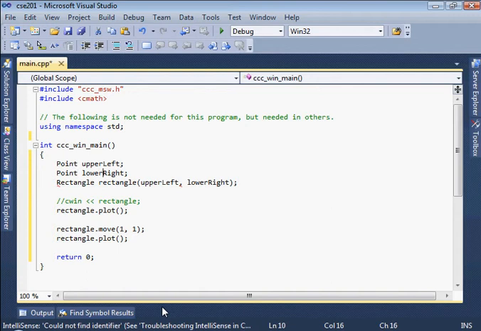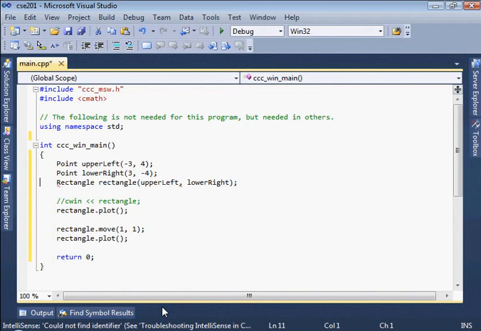So upper left, we'll make that equal to, say, minus 3, comma 4. And the lower right, we'll make that positive 3, minus 4.